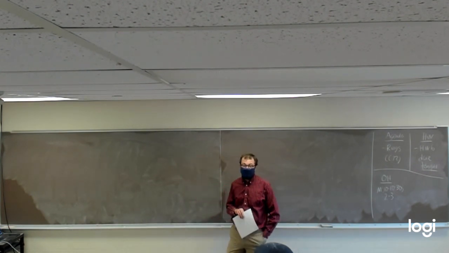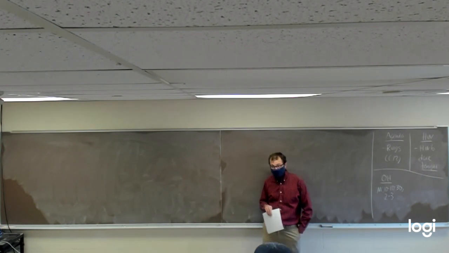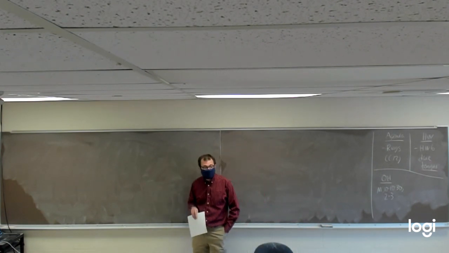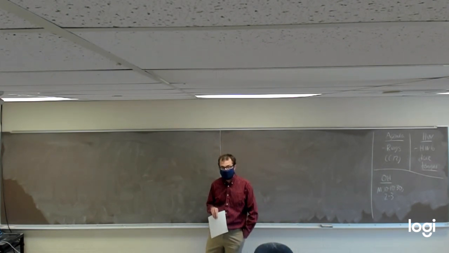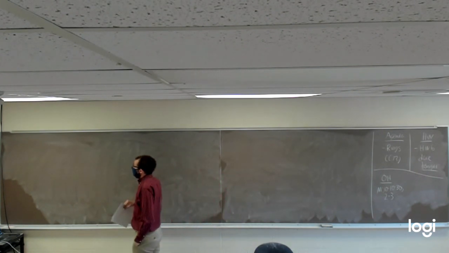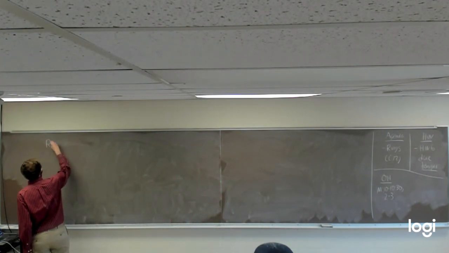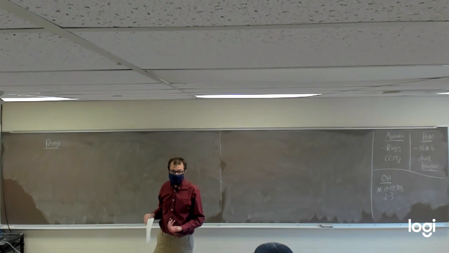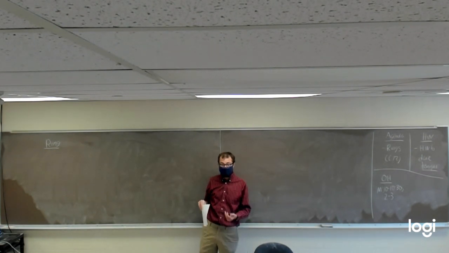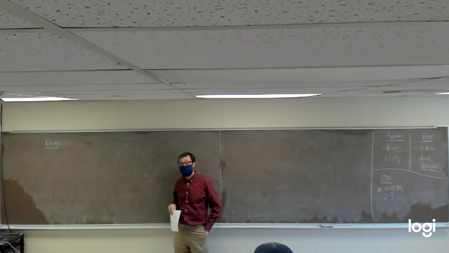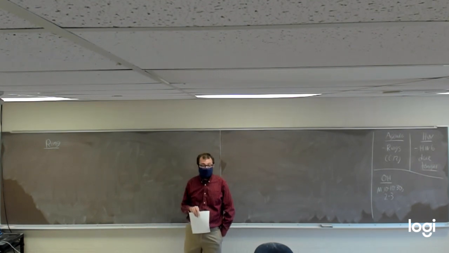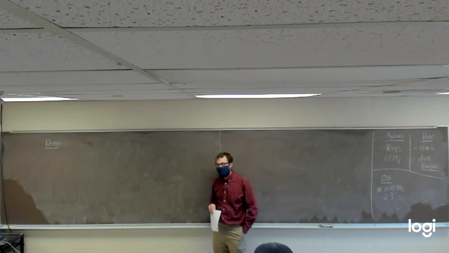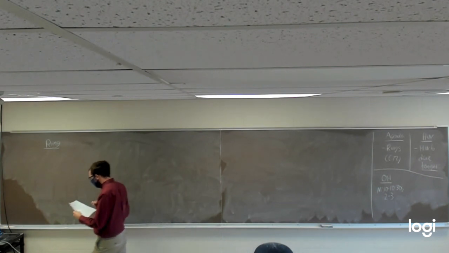Okay, so like I said, today's going to be our big turning point in the semester where we go from talking about groups to talking about rings, which is not a completely different subject. Rings are just groups with a little bit extra. The main difference between a group and a ring is that in a group, we just have a set with a single binary operation, a single way of taking two elements and combining them into a new element. In a ring, we're going to have two different binary operations, one of which we'll call addition, and one of which we'll call multiplication for short.